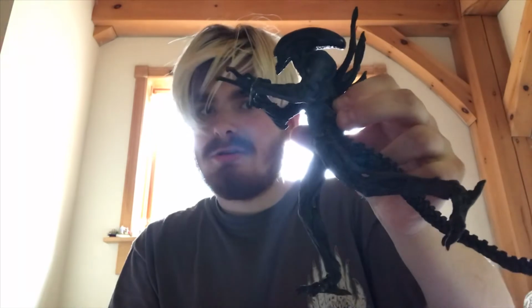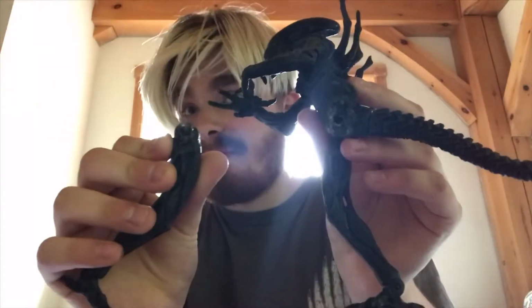And backward. And heck, this leg even pops off without actually being damaged, which I suppose you could use to your advantage if you maybe want to have your Predator or Marine blast his leg off with a grenade. It does take a minute. It does sit in there nicely.